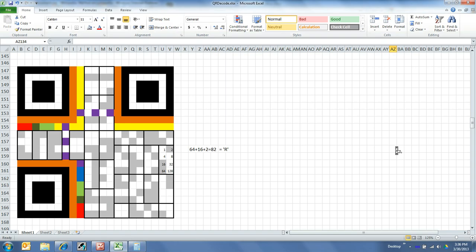Now this is where it really comes into play of what's what here. So looking, we know this is our encoding byte, or our encoding bits, it's not a full byte. And this is our length byte. And so the first byte to actually start after that is right here. And so we're looking to see which one of these are filled out, and you can see the dark gray areas here are the actual unmasked bits that we've pulled out. So it's 64, 16, and 2 equals a total of 82.